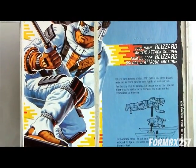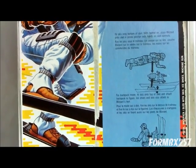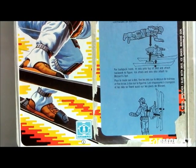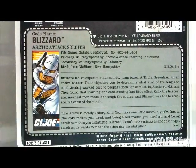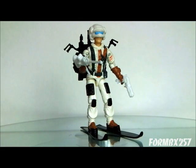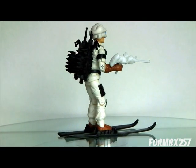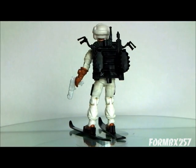With his ability to store his skis on his backpack as well as his ice shoes, he makes a great update to the 1983 Snow Job figure, who is also one of the most well-equipped of the Arctic figures. I really like the sculpt on this figure — the knee pads and the pads on his thighs. Unfortunately, he only has one elbow pad on his upper arm; I kind of wish it was on the other arm to give him more of an armored look. It gives him more of an aggressive, ready-for-combat look, something you'd expect from infantry stationed in the Arctic — sort of a patrolman, rather than the specialist that the other figures were.